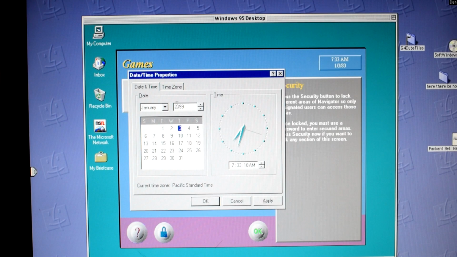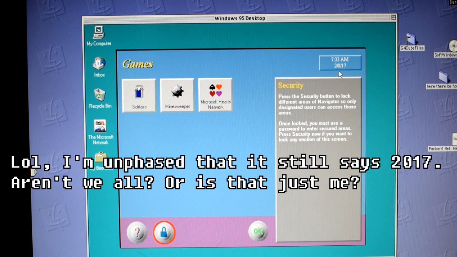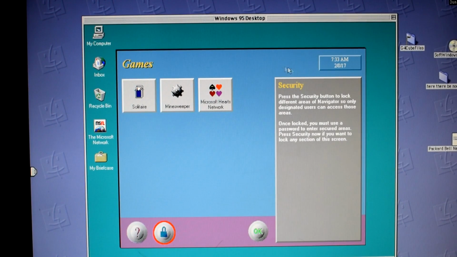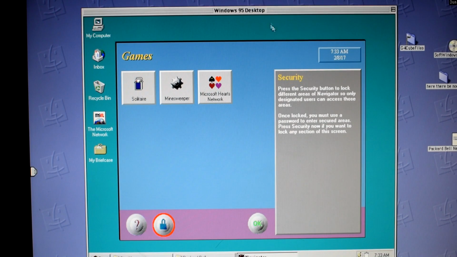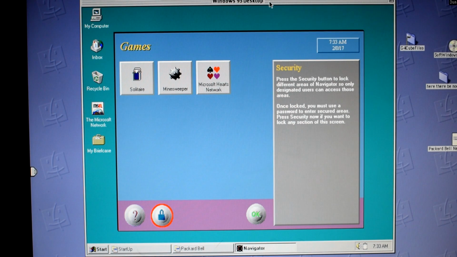Let's see what happens when we set it to 2099 or 28. Seriously? Like, you can't. Okay, we're going down. This isn't right. February 8th is a Thursday, not a Wednesday. Okay, something's very wrong here. And it did actually update in the top there. Excuse these weird exposure problems I'm having. You can still drag the window around like that. I don't know how much further I can go up. So you can sort of see the bottom there.